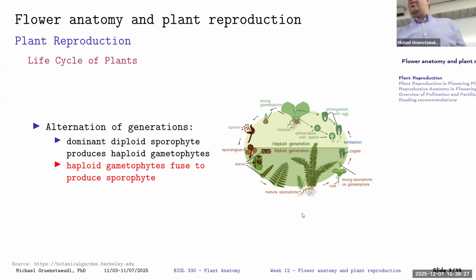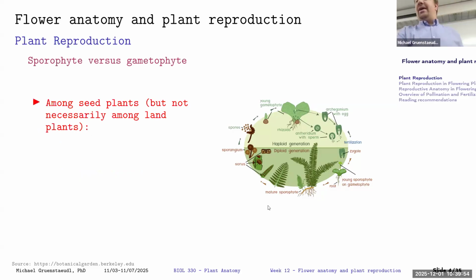Of course, you know from this generation cycle that, like this terminology, the sporophyte produces the sporangia, and then with the help of the meiosis produces the spores. The gametophyte has the gametangia, and with the help of mitosis produces gametes, right? That's probably something you remember from your introductory botany classes.